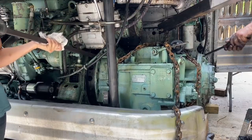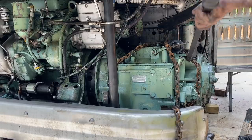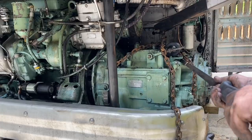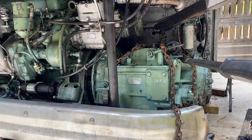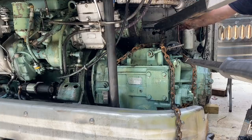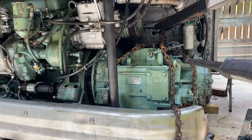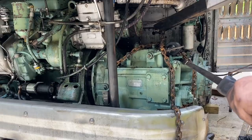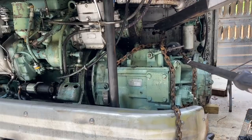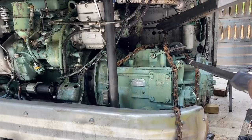Alright, hold on a second. Let me see that pry bar. Trade you. We're hitting that drain line. May or may not have to remove that clamp. I'm going to bounce this on here while you pull this thing back. Oh, we just wedged it in there, I think, right?